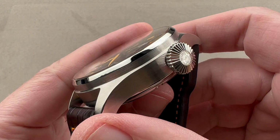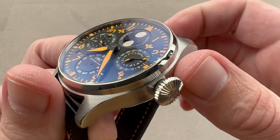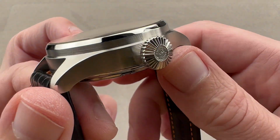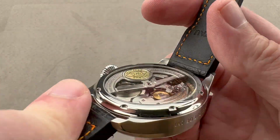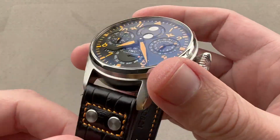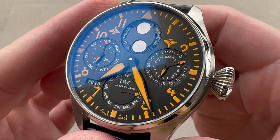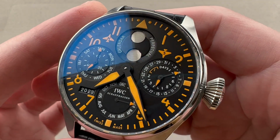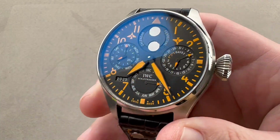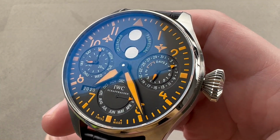Now you can see we have the large diamond-style knurled crown. This is a screw down. By the way, the crown is over 10 millimeters in diameter. Everything about this watch is huge. Between the screw down crown and the screwed-in case back, the watch is 60 meters water resistant, so on a different strap, surface swimmable. You don't want to take this diving. The dial is matte black and instrument style. The idea is to recall the look of analog aircraft flight decks from 20th century aircraft, and so you have that. Let's take a little tour.